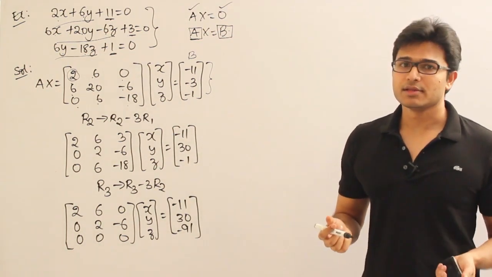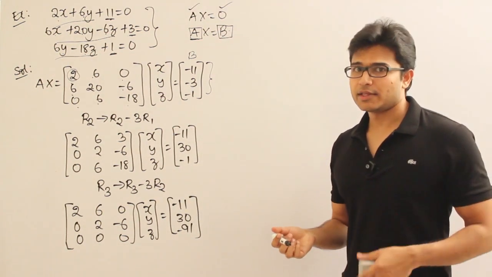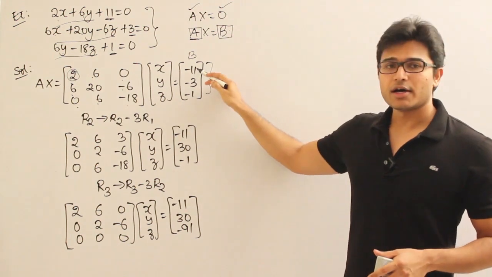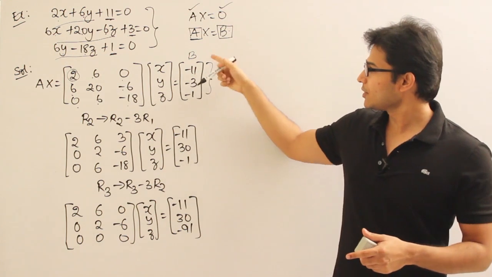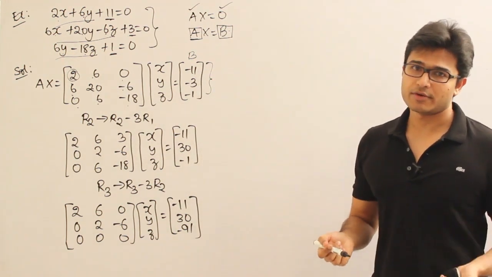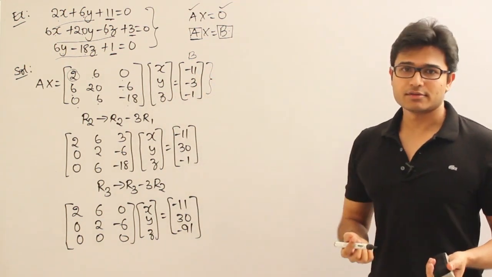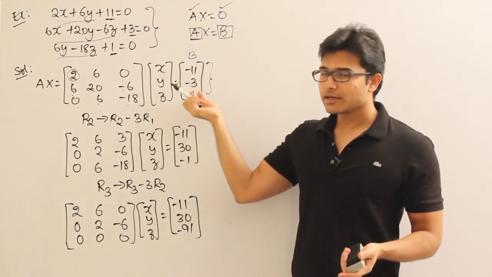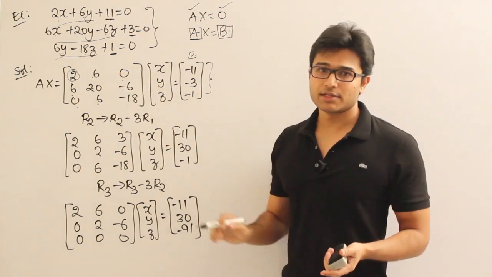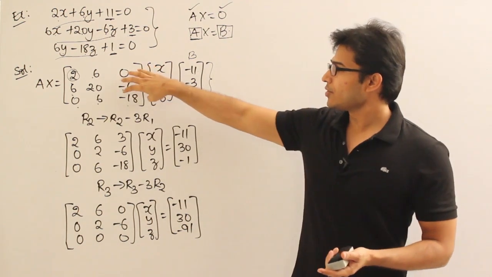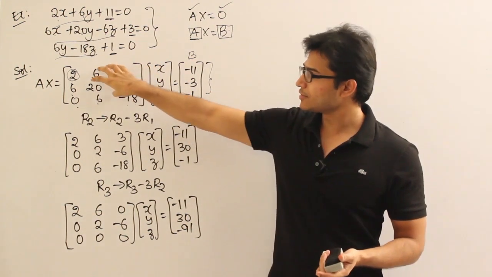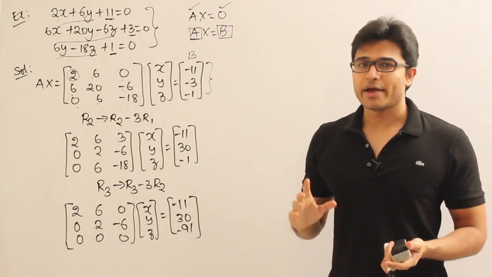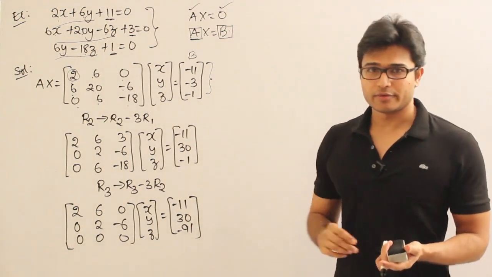What must be the reason? Earlier also you were supposed to apply them, but this B matrix was 0. So even if you apply row operations on a 0 matrix, you get 0 only, isn't it? That is why earlier it didn't matter, but now you should do that. So I am going to simultaneously apply the row operations on both of them to make this one into echelon form. Why am I doing all this? By the end of it you will know.